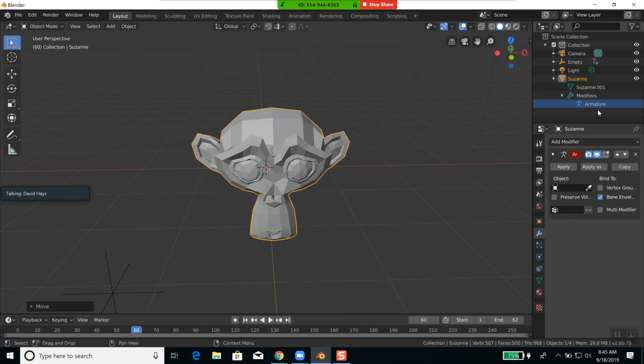There's actually a bone inside there, though. You see over here in Suzanne, we got our armature here.